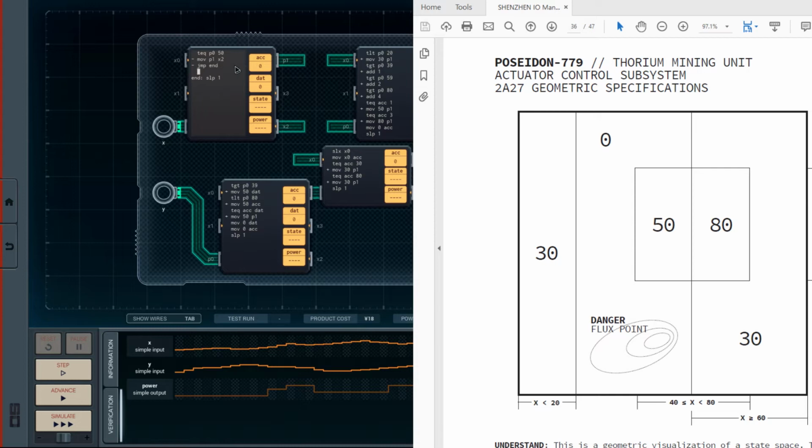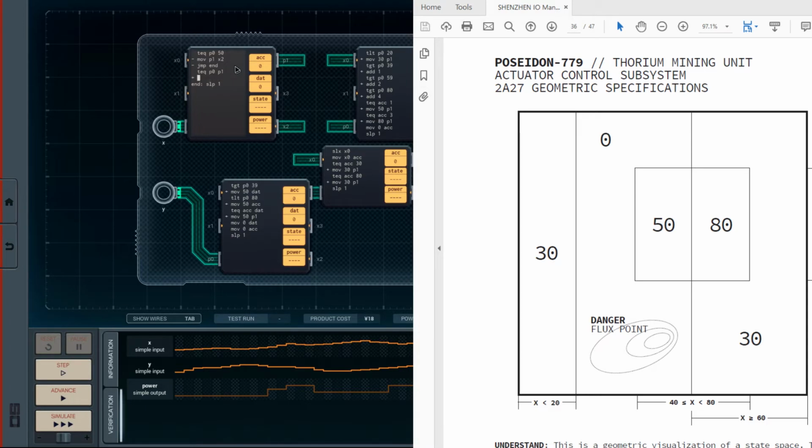Which shouldn't be too hard, right? Because X is either going to be 50 or 80, and X is 50. So what I can do is test if P0 is the same as P1.